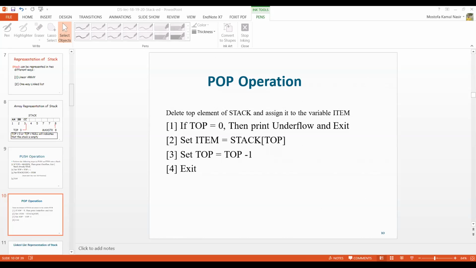What is the value of the top? Value of the top equal to 3. So if this condition is false, that is our list is not empty, then we simply do top equal to top -1. And the item we want to remove, we set here the stack.